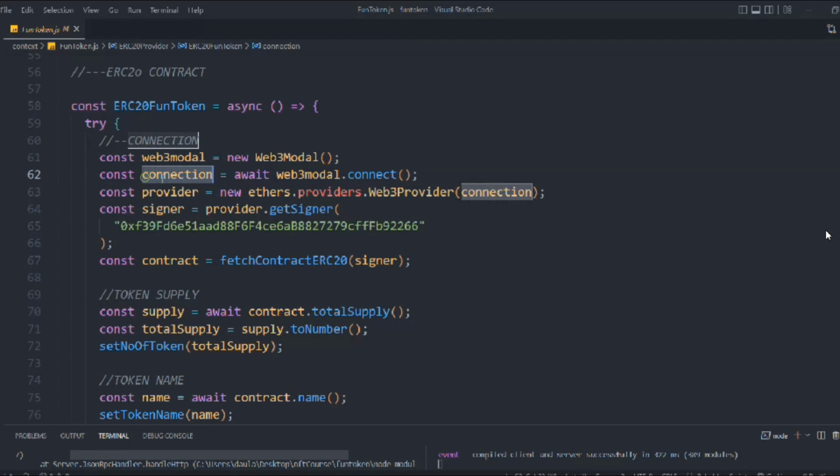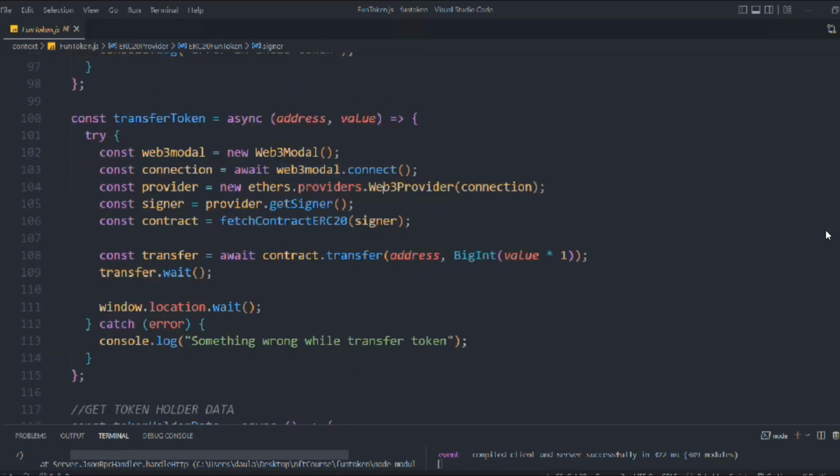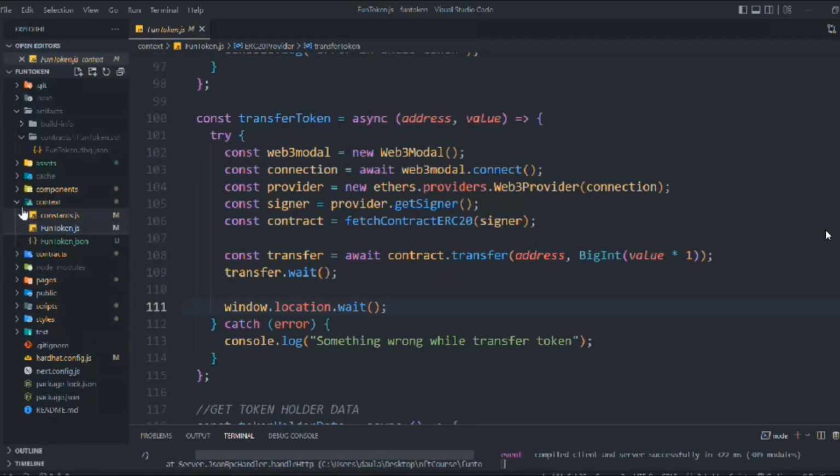Things are looking good, but why are the transactions not displaying? We have the provider, the signer, the data, the signer fetching the contract function. Okay, the transfer function we are calling. So things are looking good, no problem here.